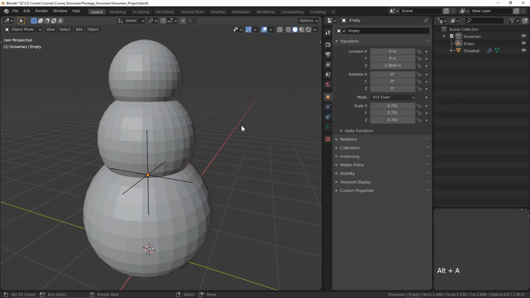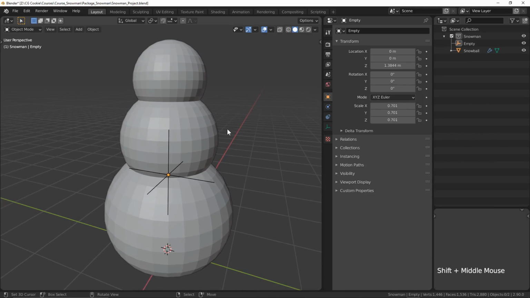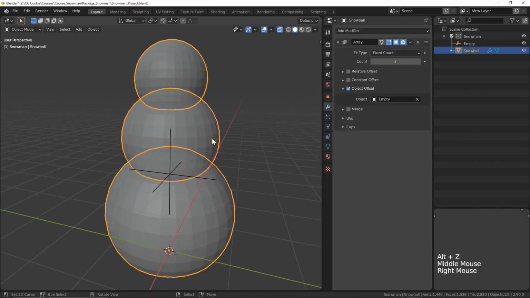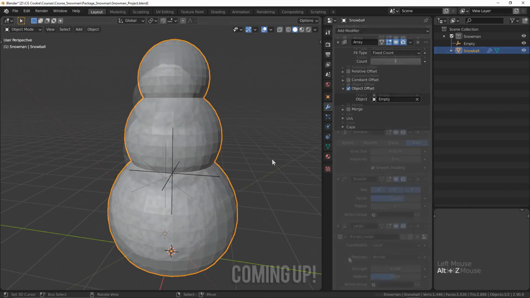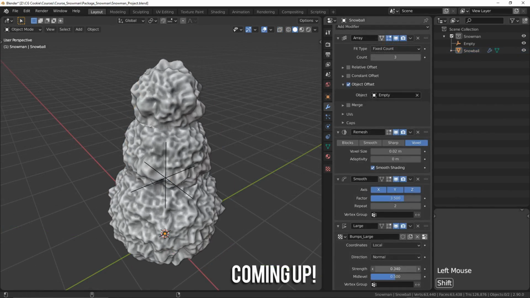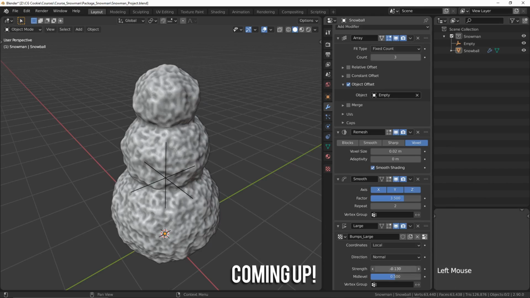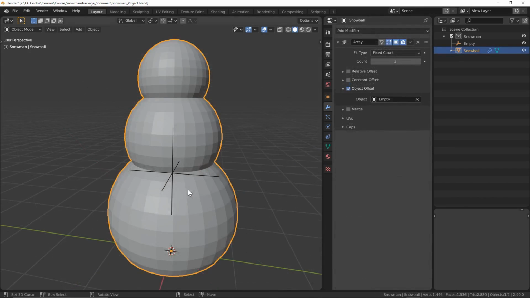The next thing I want to look at is going to be just kind of the intersections of these spheres here, because remember, we've just arrayed 3 spheres, but if we take a look, we can see that there are 3 intersecting spheres. And I want these to all be pretty much one mesh together, because when we go and start using some displacements on it, it's going to be kind of weird having some displacements on the geometry, but then there's going to be these very sharp cuts. And we're also going to be displacing the geometry with inside other geometry. It's just going to be a mess, trust me.